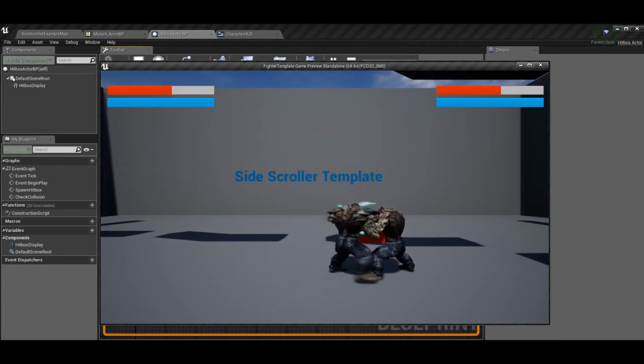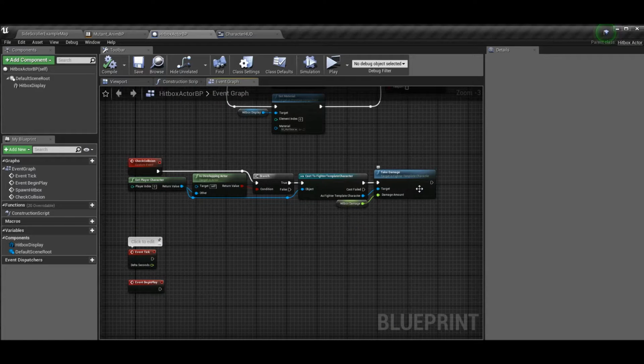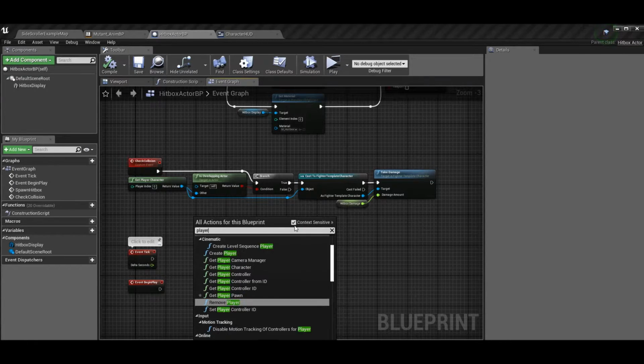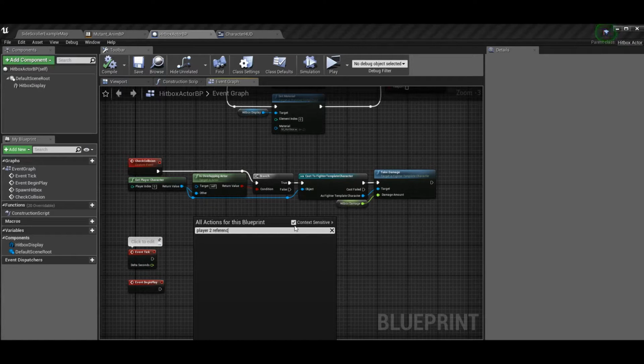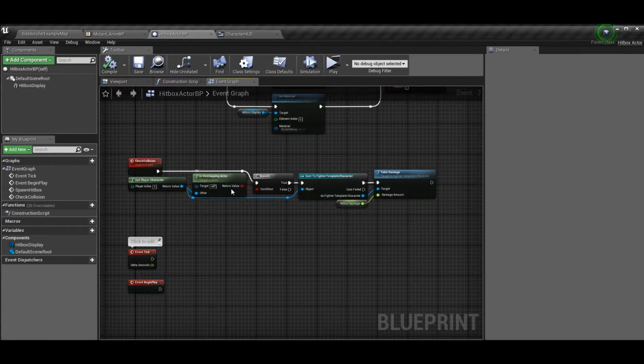You can also see it here. But we don't have player 2 doing anything. That's just a mesh in the level. So I didn't want to go over creating a player 2 just so we can show some collision. The good part is if you copy this blueprint functionality that I have here and the code that I added, all you'll have to do when we end up doing the next episode is change this from get player character 0 to get player character 1. Or what we're actually going to do is make a variable that has this player character's information, and we'll call it player 2 reference. We'll grab that and then check is overlapping actor. So the only node you'll have to change next time is this.